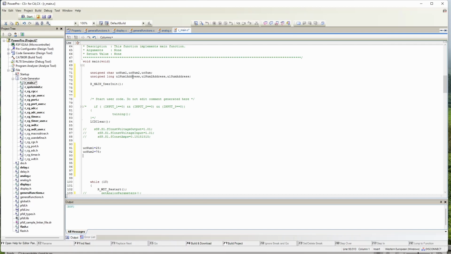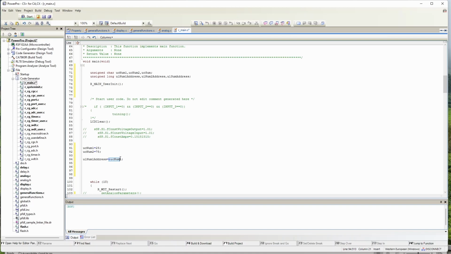Now let me take the address of num1. To get the address, you have to put the and sign. Once you put the and sign, the value will not be stored in this variable.